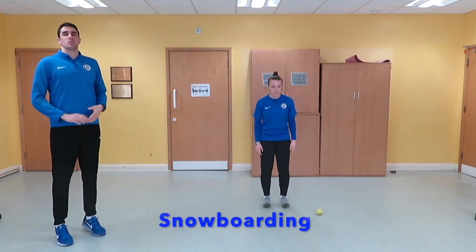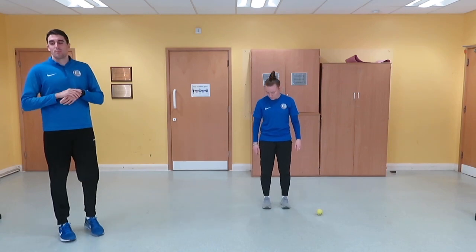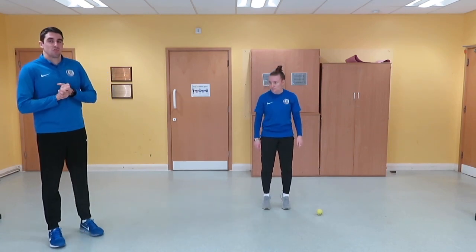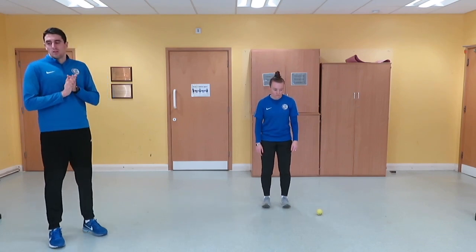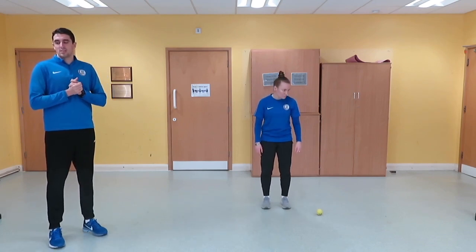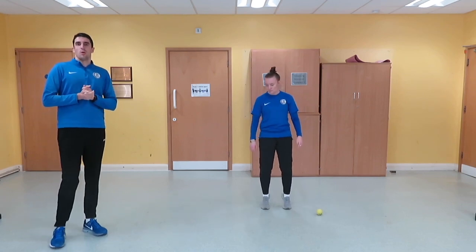Just up onto your tiptoes, hold it for a second, and come back down again. You're not doing one leg at a time, you're doing both legs together, okay? And this is replicating what you would do on a snowboard, okay? Just about 5 seconds left. 3, 2, 1, okay, stop there.